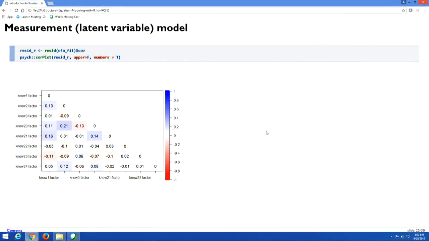So we have what looks like a good fitting model based on this global, or model level, fit statistic. But I want to go one step further and see: do we have item pairs for which the correlations aren't reproduced very well by the model? And so I've created this plot here that's color coded. The darker something is blue, the stronger the positive correlation, but I have the numbers in there too. And the darker something is red, the stronger a negative correlation between two variables. The color coding is just to be able to easily see stronger correlations, because if you have 25 variables, that becomes a very large matrix, and reading each of them individually and keeping track of it becomes harder. So the color coding just helps with interpretation.